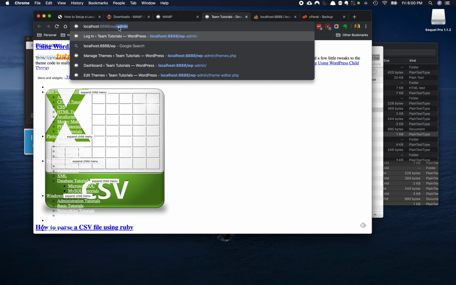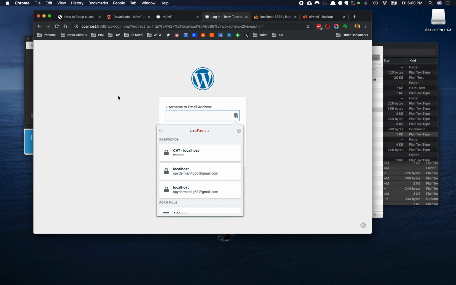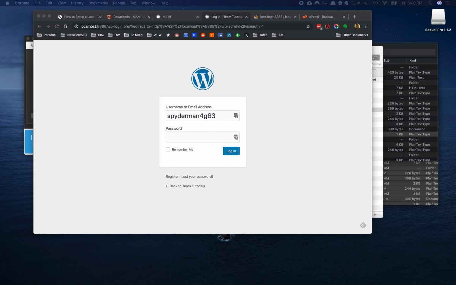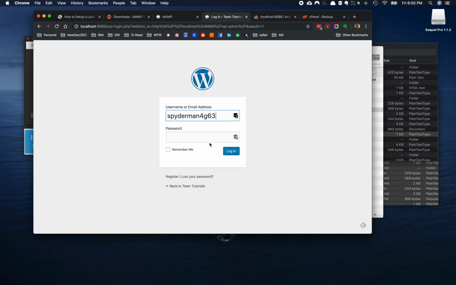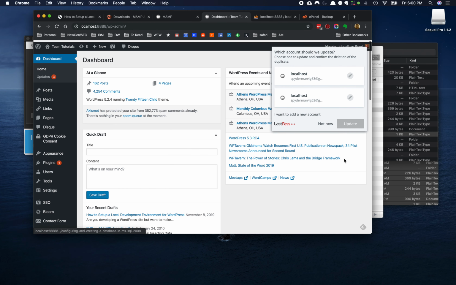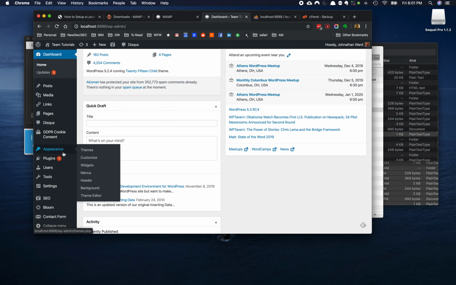So you can go ahead and go to WP admin and log in. We will log in as me, and I'll have to get my password from my production environment. So yeah, same username, same password as your production WordPress environment. We're going to go ahead and log in. As you can see, you have your full WordPress backup. Everything that you had in production at the time of the backup is here. Everything that wasn't updated is not updated, things like that.